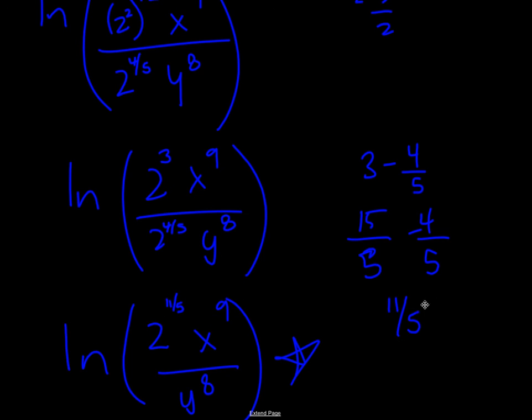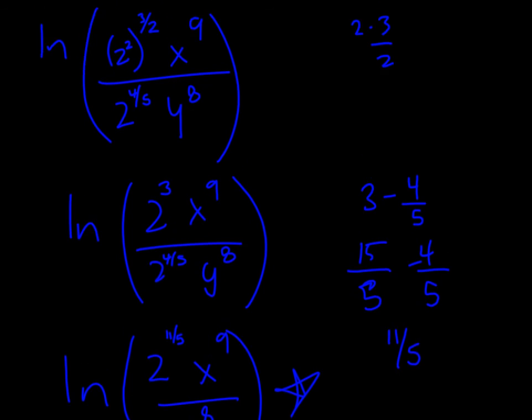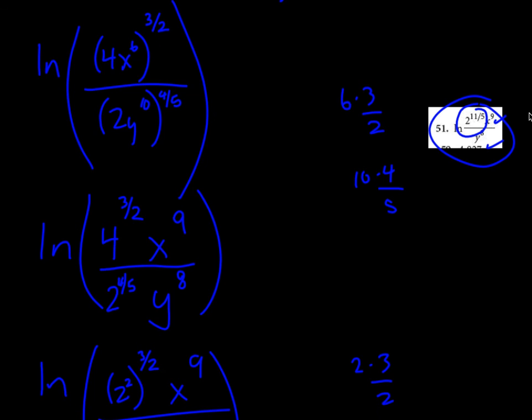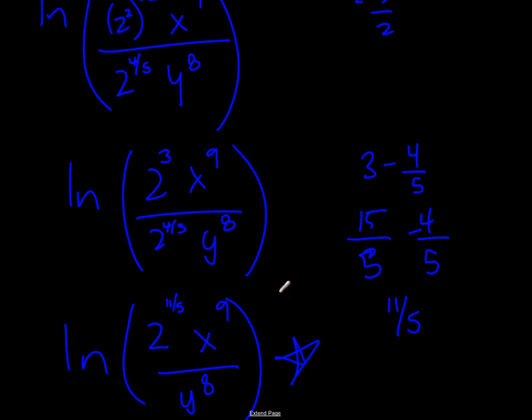The 2 to the 4/5 or 11/5, maybe there's more that I could do there, but I think that's probably as simple as I would go. Let's see what they got. Well, they got the same thing, 2 to the 11/5. Okay, hopefully that helps you in simplifying that question. That's a nasty combine into one logarithm question.